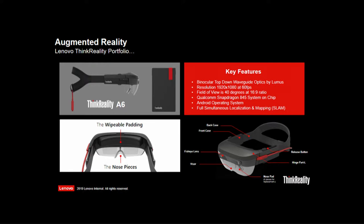Some of the AR glasses out there at the moment that have got the compute power to deliver your experiences are quite heavy, and you can't wear them all day, and they're cumbersomely large, so you can't wear safety equipment and hard hats and glasses over the top. So we've separated the compute power and the glasses into two separate units. The belt clip we have there is the compute pack. That's an Android-powered system on chip with a Qualcomm 845 CPU. And then the A6 has its own separate glasses, and they're tethered by a single USB-C cable.